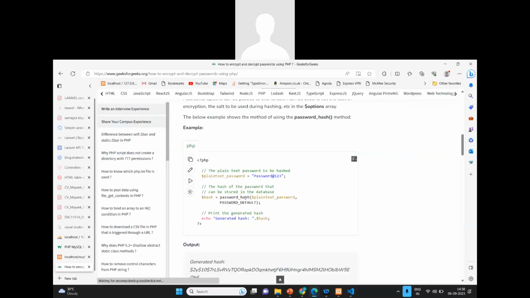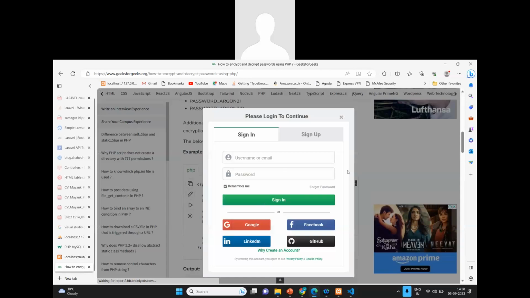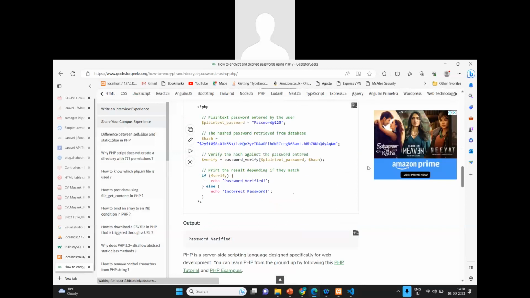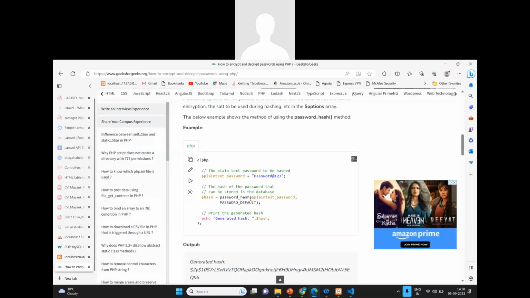So see, this is a password hash function, and there are different functions. So this is the simple password hash function. So this is our salt. Salt means, okay, so I will tell you.